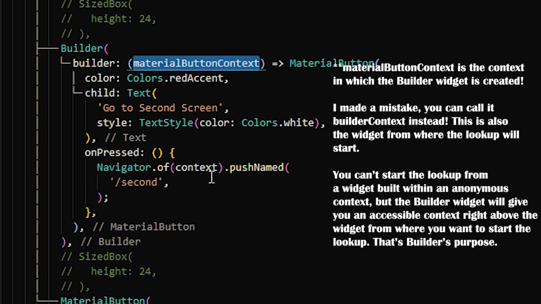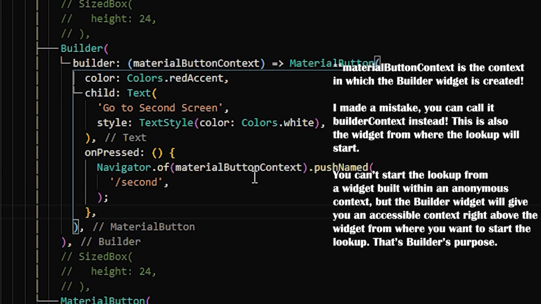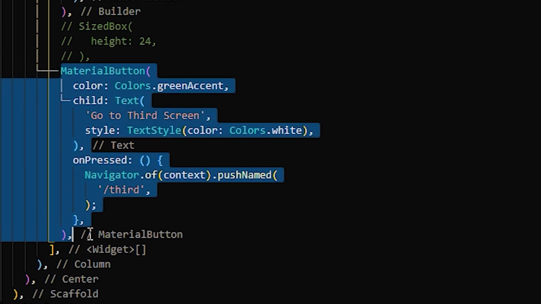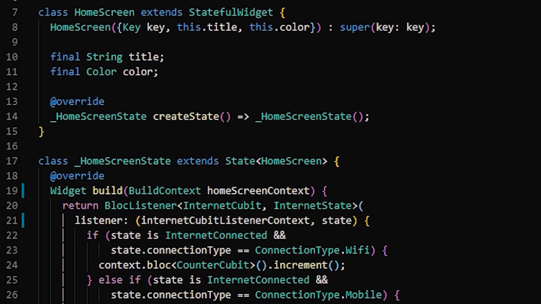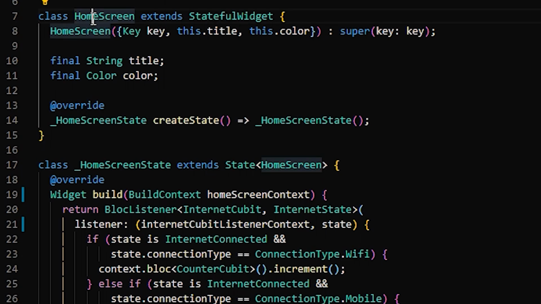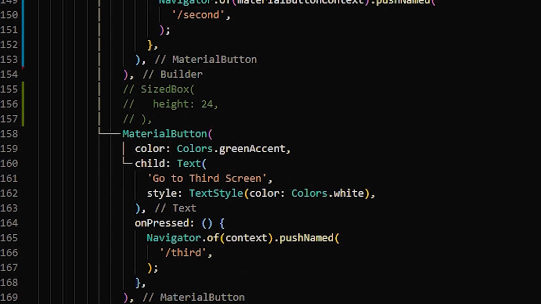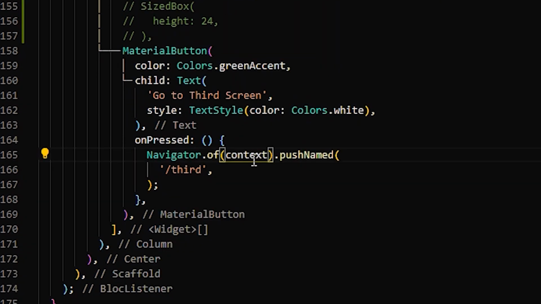Now, we can pass the material button context to the Navigator.of line of code. For the second scenario, when we'll want to start searching for the Navigator widget from inside the context of the home screen, we'll need to pass the home screen context instance to the Navigator.of line of code. So we'll have two scenarios to test.